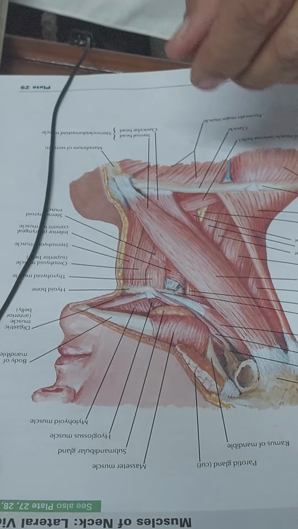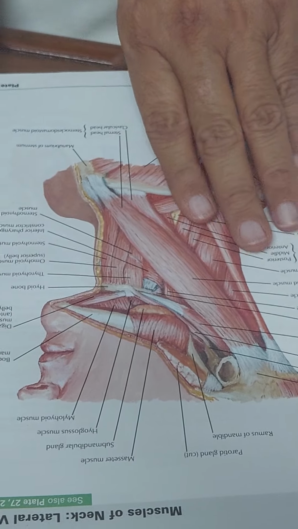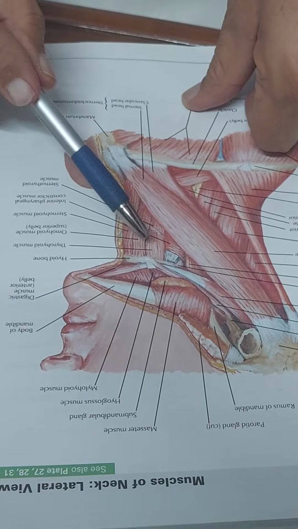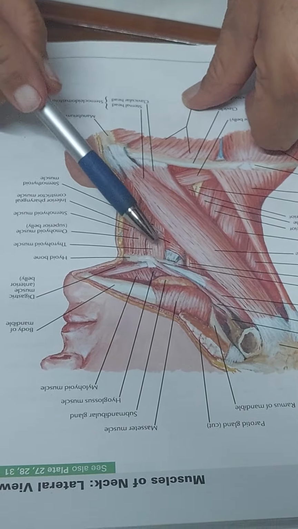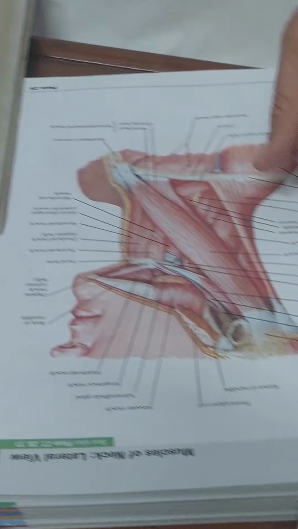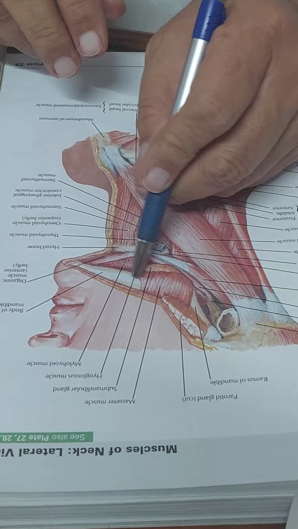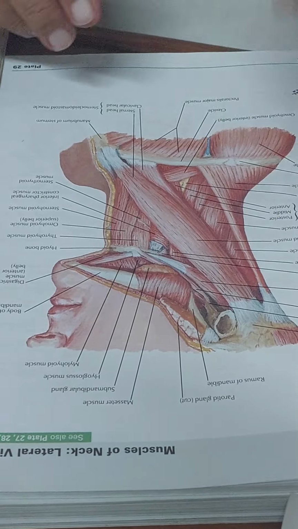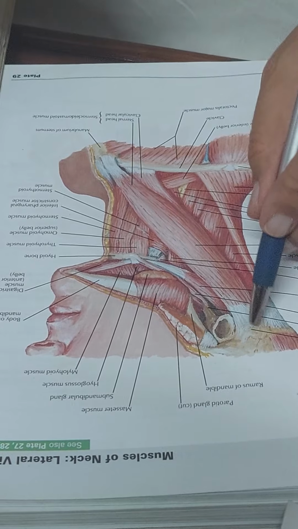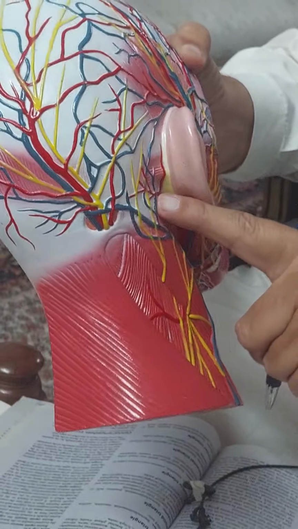To understand these triangles, the anterior triangle, first you just look at the anatomy. Look over here, this is the hyoid bone. Look, the hyoid bone lies over here like this. And then this is the anterior midline. This is the lower border of the mandible coming over here to the angle of the mandible. And this you can see the sternocleidomastoid to the mastoid process.